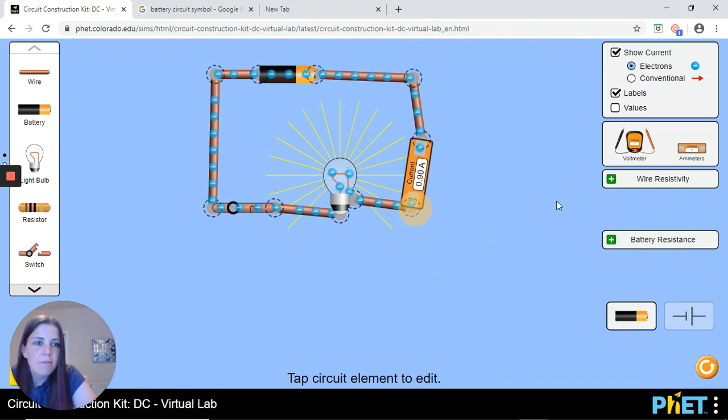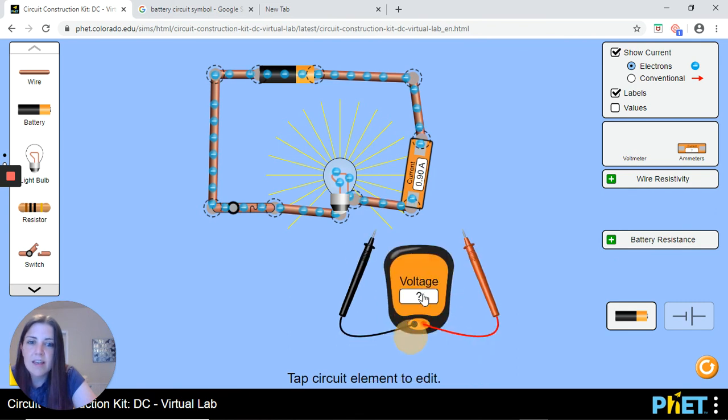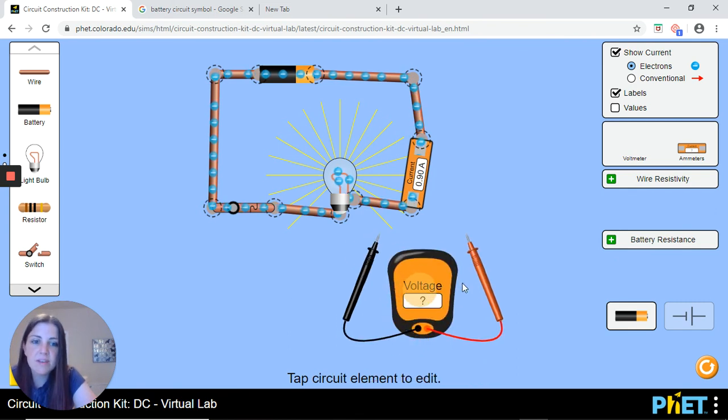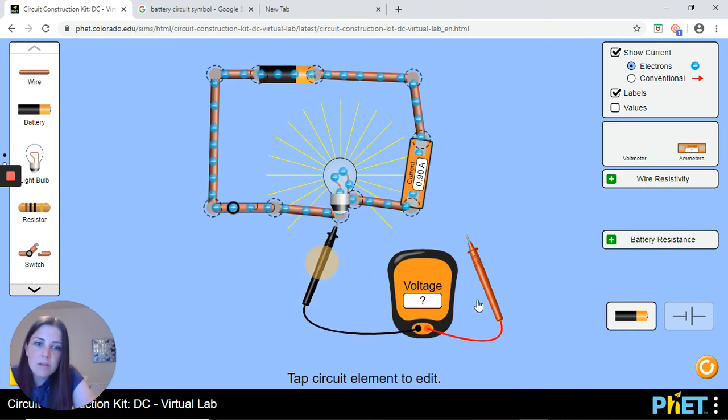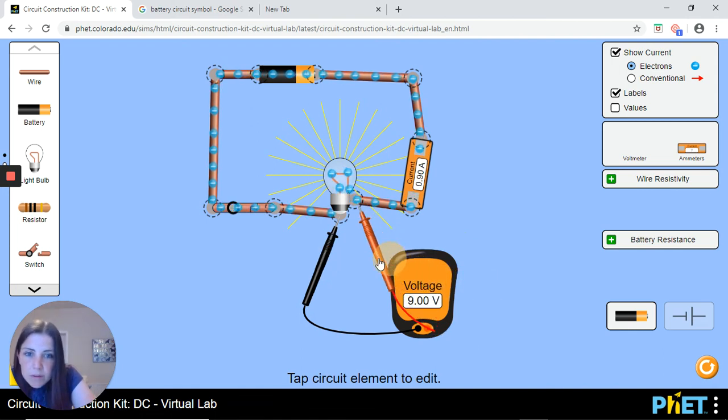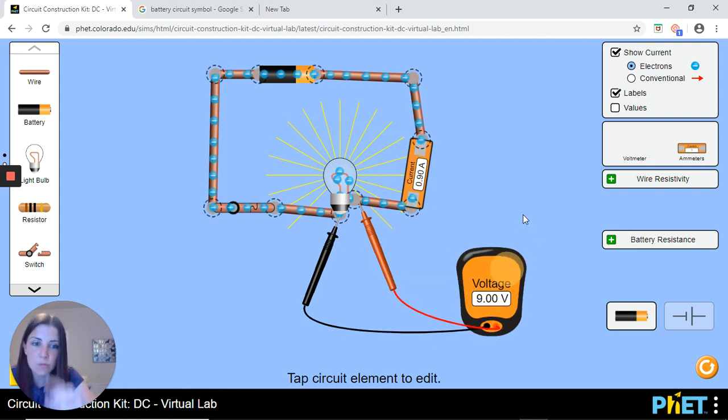Okay, voltmeters work a wee bit differently, because like I said before, nothing's needing to pass through it. It's not taking a reading of that flow, it's not taking a reading of the current, it's taking a measurement of the potential difference in electrical energy at those points. So if I connect my voltmeter out with the circuit, and as we're saying, in parallel with our component, just place on top of the circles, and I should have a voltage reading, which is 9.00 volts.